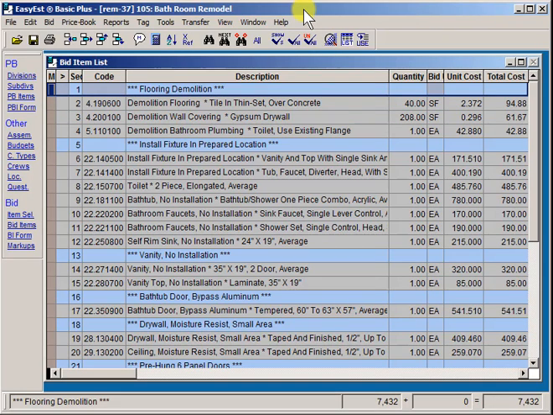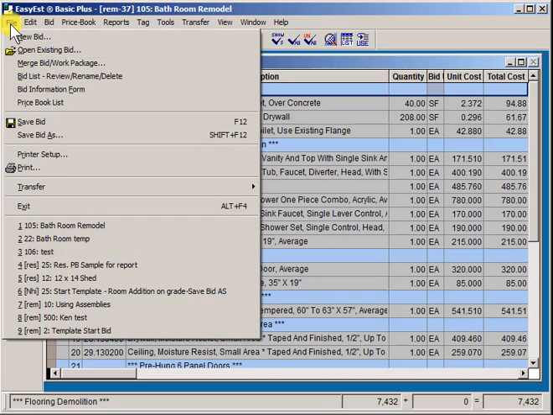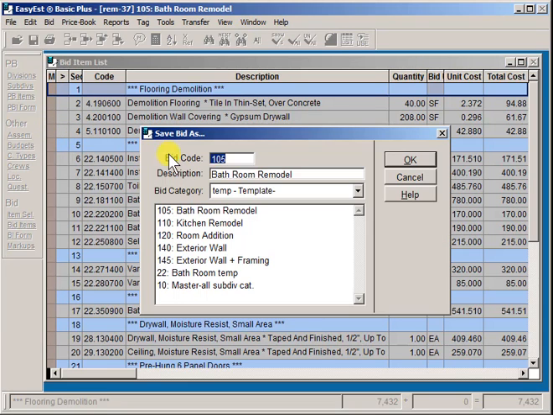Now, there's just a slight change in the process if we are going to create an audit trail because we plan on making some changes here. We want to keep the original bid. So we still go to the File menu and Save Bid As. But this time, instead of giving it 106 bid, we're just going to put a dash in there and call it A for the time being. You can do almost anything you want in there. You can put a date in there. We'll also modify the description and say second. Here again, you can do anything you want to indicate that this is the second revision, for instance.